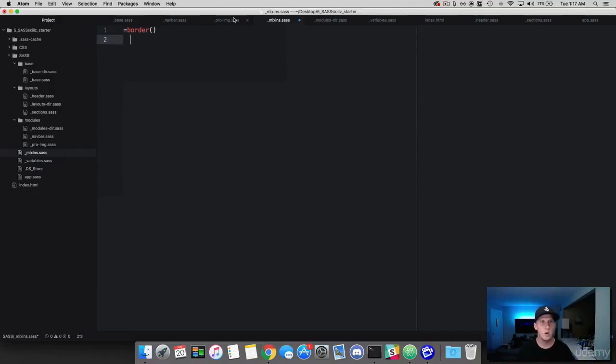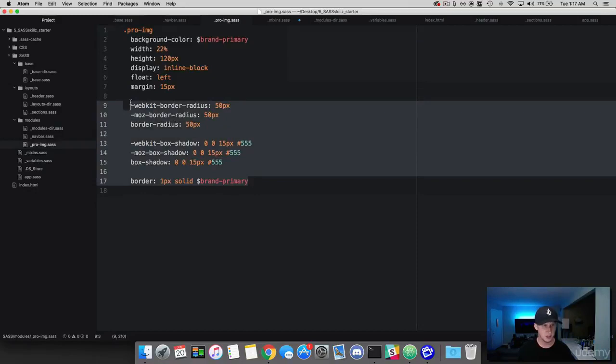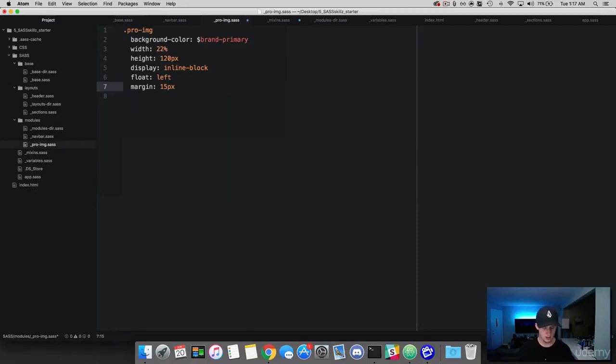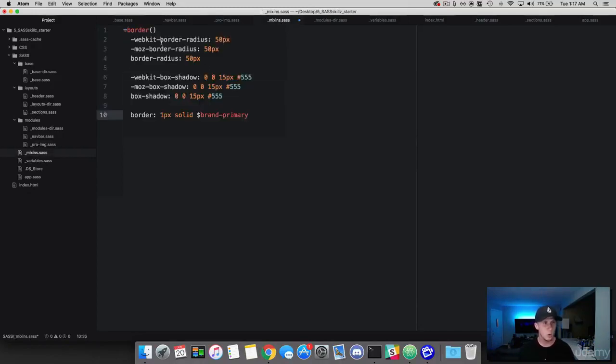So why don't we go over to this file here and just cut this out of here. We're going to leave these here because these properties are specific to this profile image that we're working with. The mixin is something that we want to be able to reuse, so we're going to slap it here.